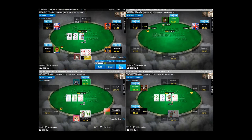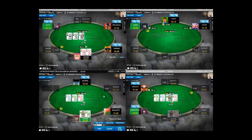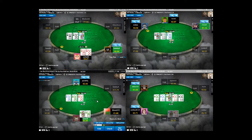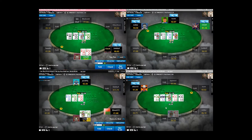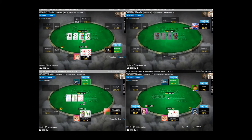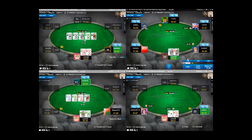I guess we just bet the flop here for protection. It's one of those spots where if we take it down, that might even be the highest EV thing that can happen. There's a lot of bad stuff that can happen on the turn - there's a chance we're beat already. We know this guy can slow-play stuff. So ironically we are value betting, but we actually like it when we get folds in this spot. I think the hand is just about good enough to bet for protection. With a jack-9 we should bet here because, despite the 3-8 being out there, our backdoor flush is actually still live - unlike how it would be in Hold'em.